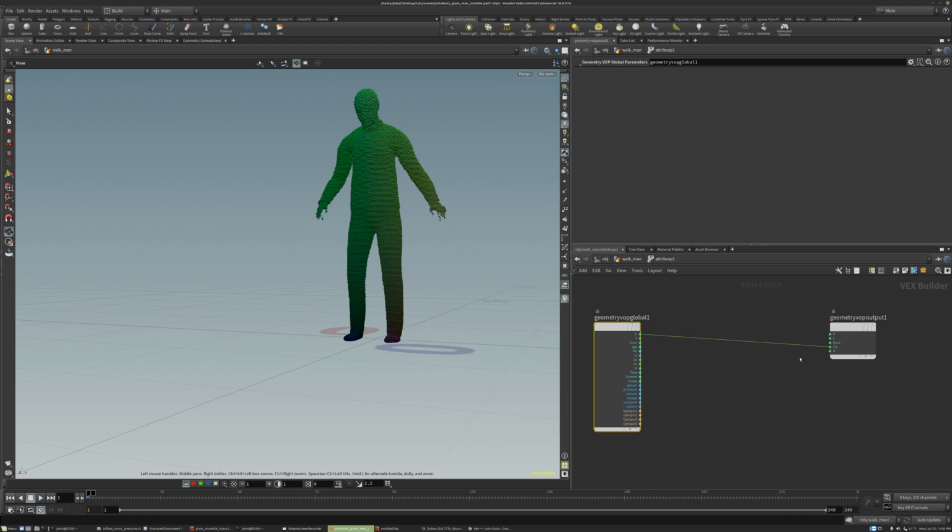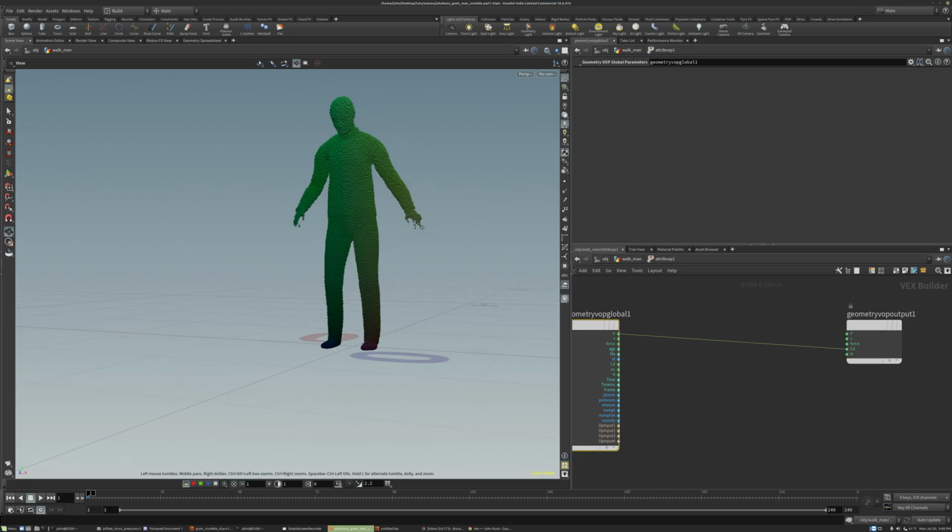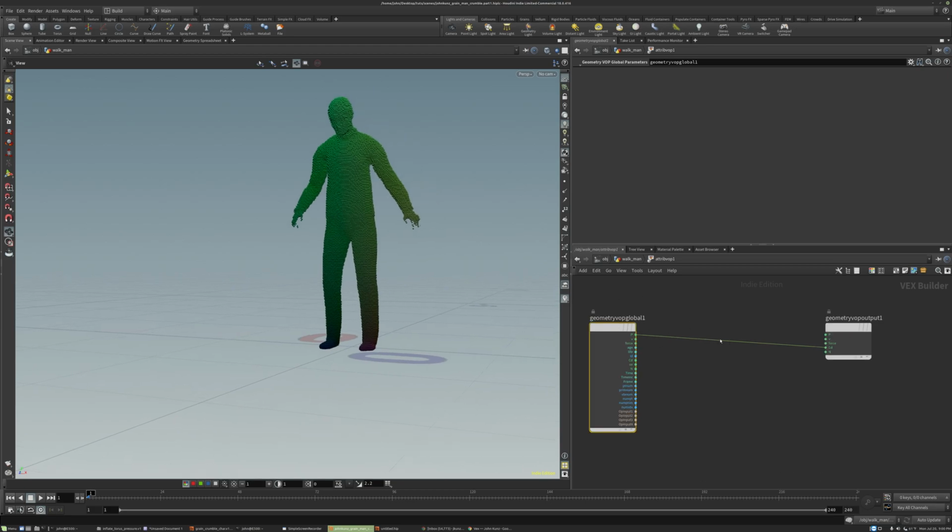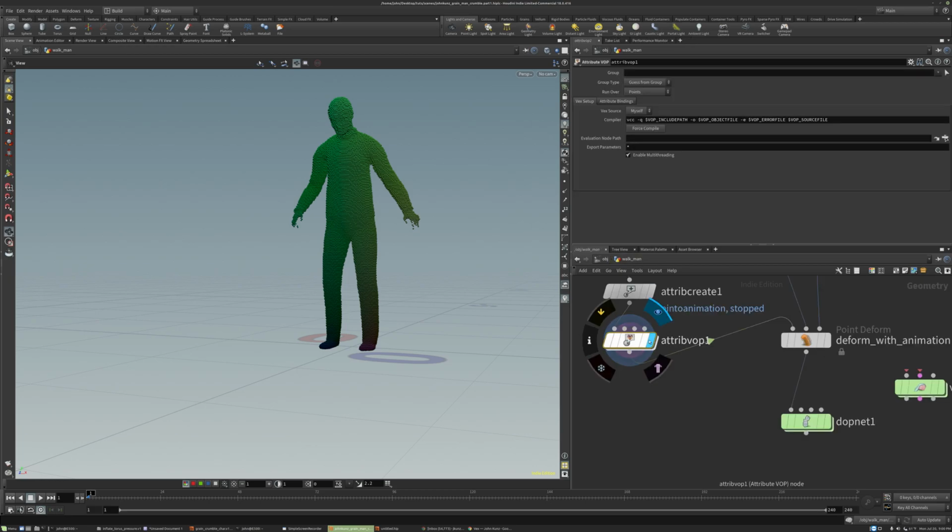So if you're new to VOPs, this is kind of like working with shaders, like Arnold or Maya, Cinema 4D. You're using nodes like this to take the position and assign it to the shading color. It's the same idea here, but it's being applied or running over geometry, so we have a lot more flexibility. We can run this before a simulation and then use it to control our simulation behavior.